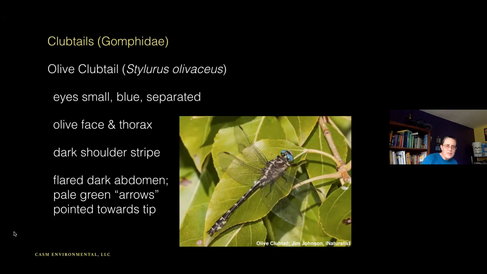I would have said last year that this was not one that we would expect to see at any of our sites, but when I was monitoring at Westmoreland Park, probably early summer, I caught just a fleeting glimpse of something perched on a shrub. And it was enough of a glimpse to know that it was a club tail. It was most likely an olive club tail that had probably flown up from Crystal Springs or Johnson Creek, but I didn't have enough of a glimpse of it to feel confident adding it to the project data sheets as, yes, I definitely saw an olive club tail. But that was the first time we'd seen a club tail at any of the sites. So keep your eye out for somebody with those blue eyes and that clubby abdomen, because it would be very cool if we actually did see this again.